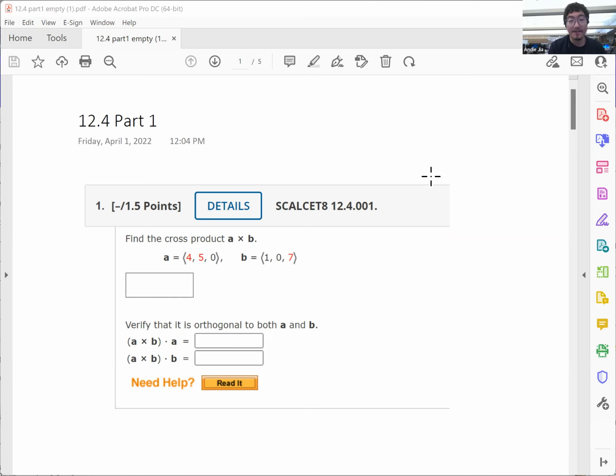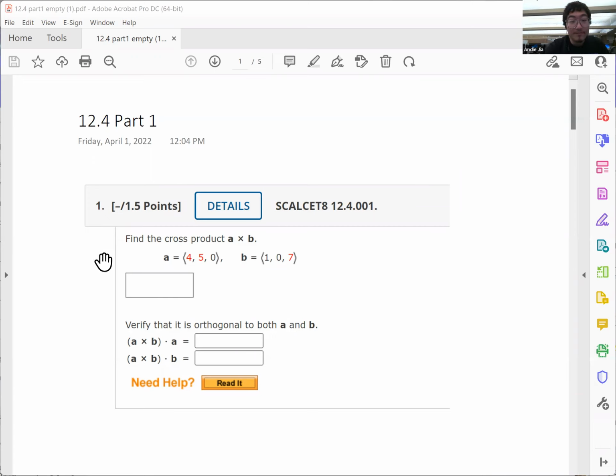And today we're talking about the homework for section 12.4, which is the cross product of the vector functions. For now, we're going to introduce the homework problem for part 1, which is just some easier computational questions. I don't know why it's split into two parts, but probably it's one part easier, one part harder. Regardless, I will do this video for this part of the homework for Math 26.